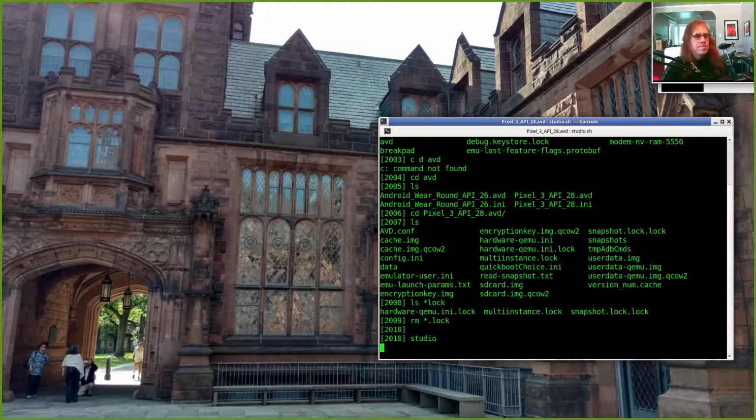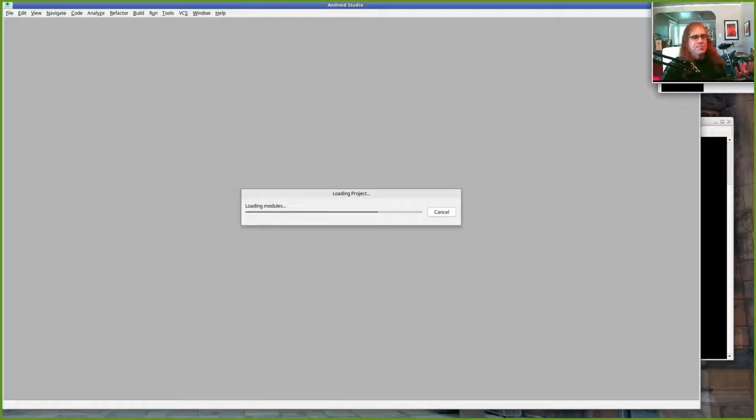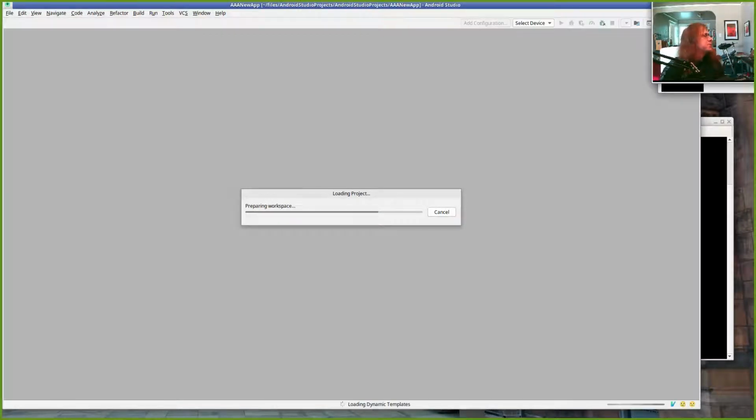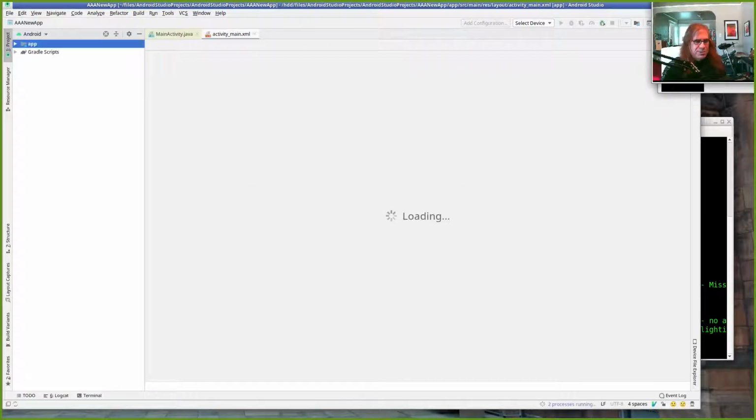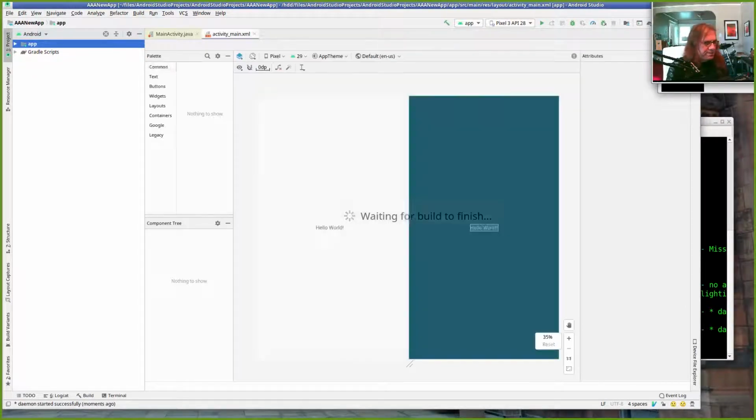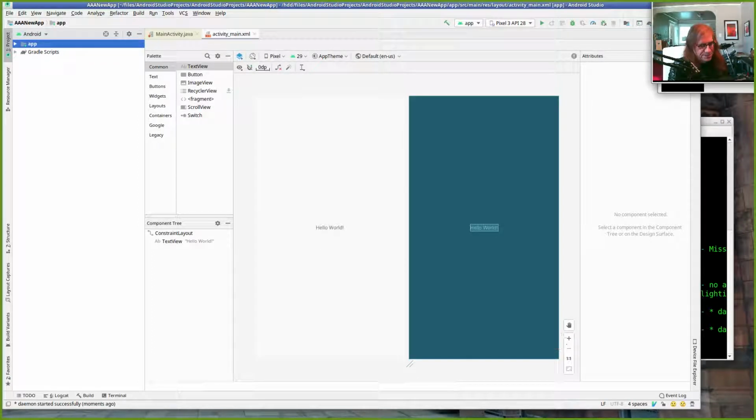Let's try this one more time. So the graphical part, the layout of an app, is written in XML, and you can drag and drop from a design window, but you can also go in and tinker with the XML directly, and that's often a faster thing to do.